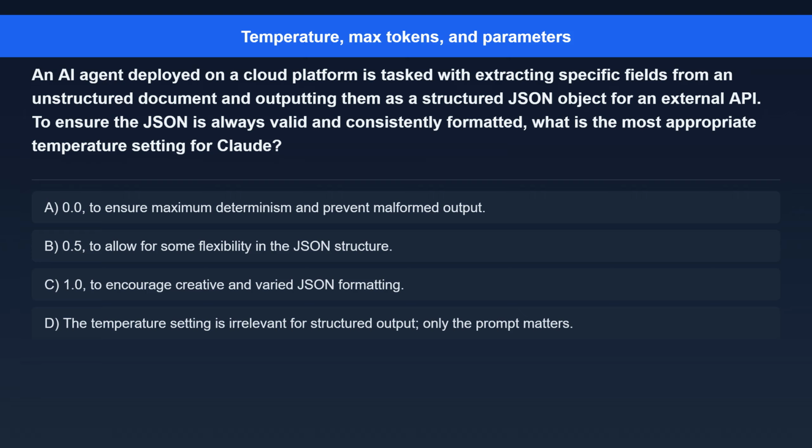Option A, 0.0, to ensure maximum determinism and prevent malformed output. Option B, 0.5, to allow for some flexibility in the JSON structure. Option C, 1.0, to encourage creative and varied JSON formatting. Option D, the temperature setting is irrelevant for structured output. Only the prompt matters.